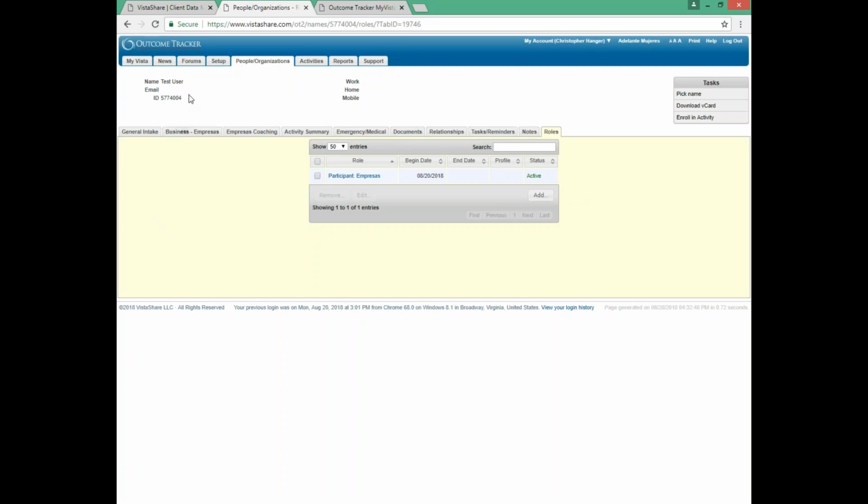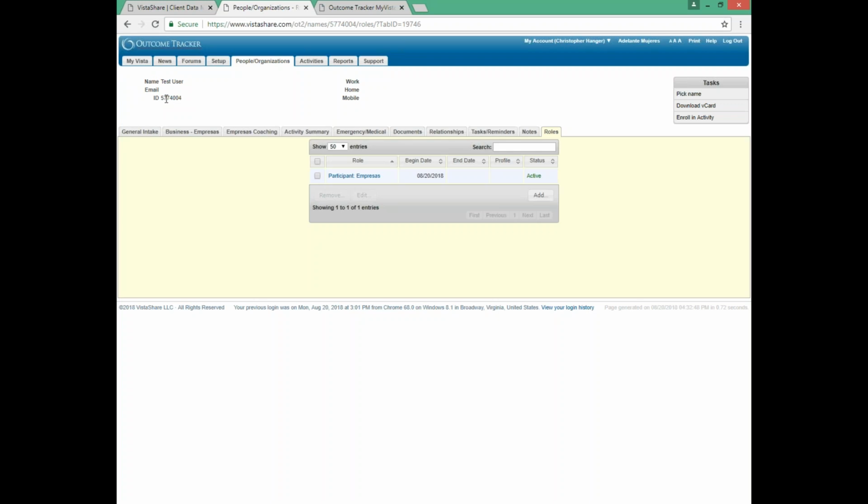A couple other things I'll note here while we're on this record. This is at the top of the screen above these tabs. This is called the name header, and this is going to display certain information about the name. Obviously the name, the email address, the different phone numbers that may have been entered on the record, okay, as well as an ID.